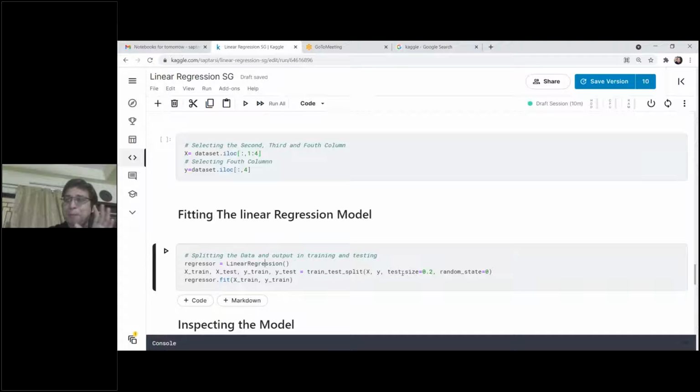Look at the parameters here. We have supplied x and y, the input and outputs that we have just assigned, and we are saying the test size is 0.2. What that means is that 80% of the data you are using for training and 20% you are keeping for testing. Please understand that this will be generated through random sampling, not sequential assignment, and we have mentioned that random state is equal to 0. So can you tell me what is the meaning of random state equal to 0?